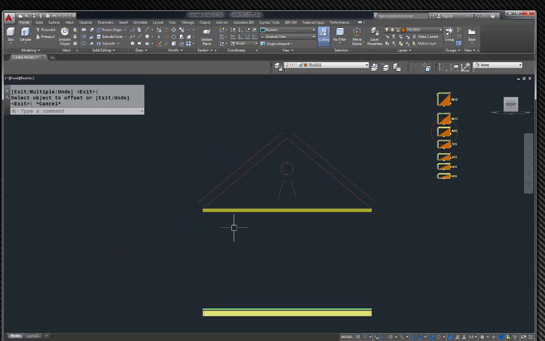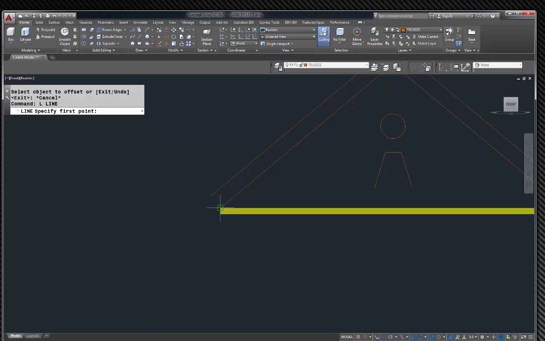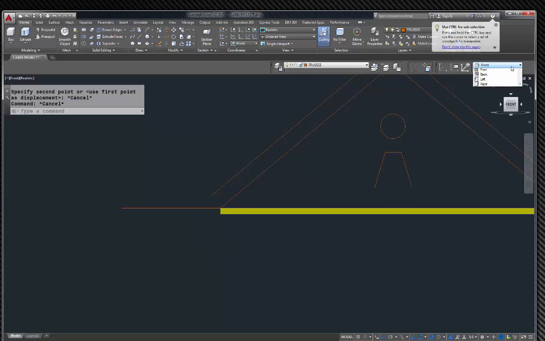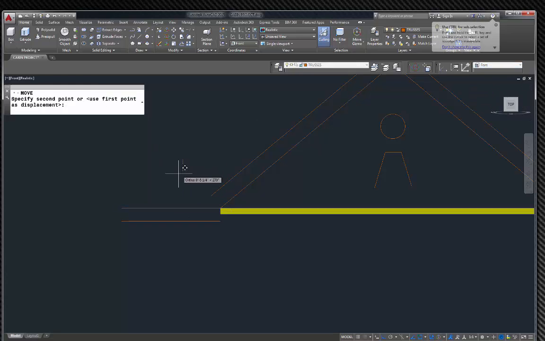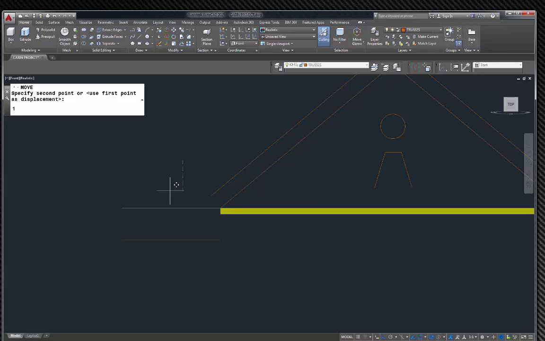And then I'm going to come down here, and I'm going to pick the top of my project here. Okay, and go out here a little ways. And I am going to move that. And I cannot move in that position because I'm in world, so I have to change this to front. Okay. So I'm going to move this, and I'm going to drop down 12 and about 18 inches. Okay. I'm going to drop down about 18 inches.